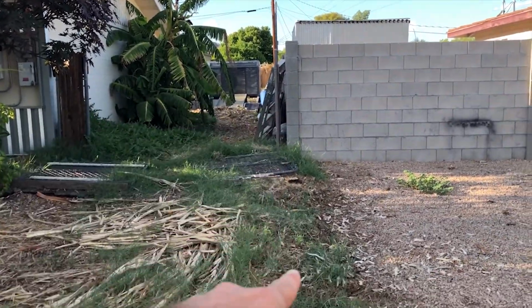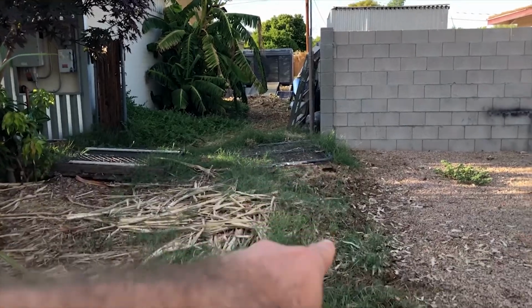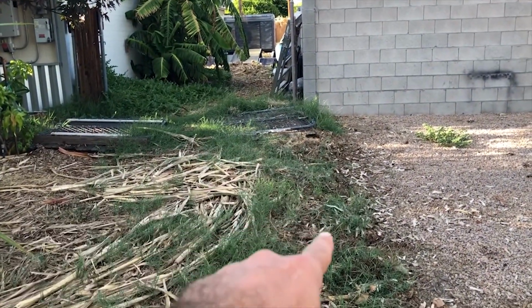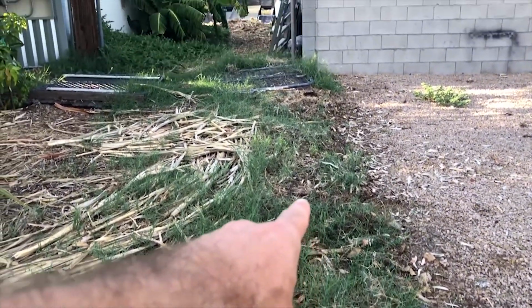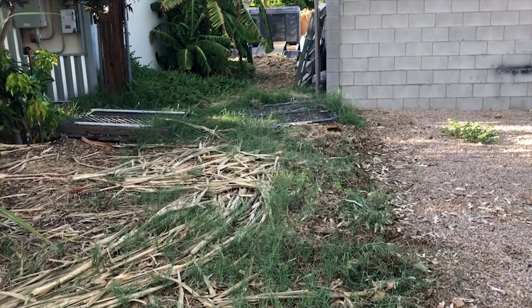But right here, I'm gonna build a wall that comes all the way down to about halfway. I'm just gonna dig a trench, and I'm gonna plant moringas probably every 8 inches in the bed. And I'm gonna let them grow. And then as they grow sprouts, I'm going to interweave those branches, and we're gonna see what happens. So that's my plan for the moringa bed. Let me know what you guys think about that plan.